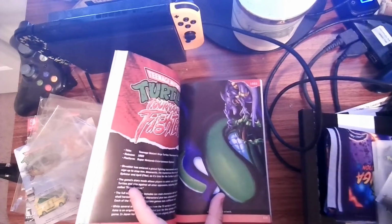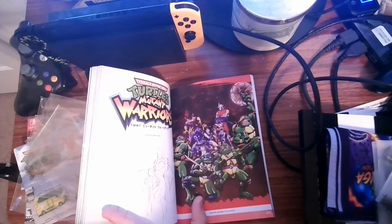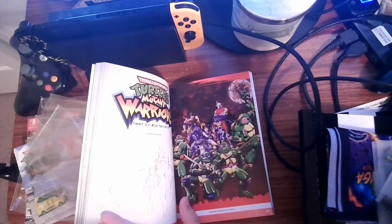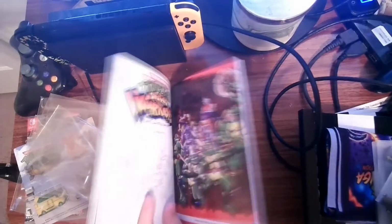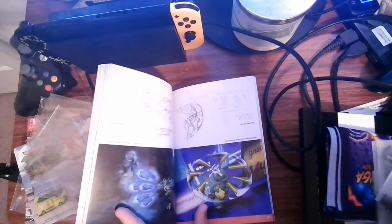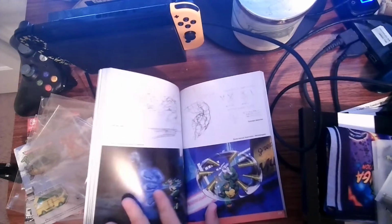So that's the front cover art right there, and then here we go. Mutant Warriors. Okay, so that was its other name. They did eventually use that for an Xbox game later on. But apparently that was another name for this game, which is interesting. Oh, and then that's the sketch with the other characters in the background there. And this has Turtles up front. Oh, here we go. Okay, so this gives you the full drawing, as well as some reference points to them. That's really cool.